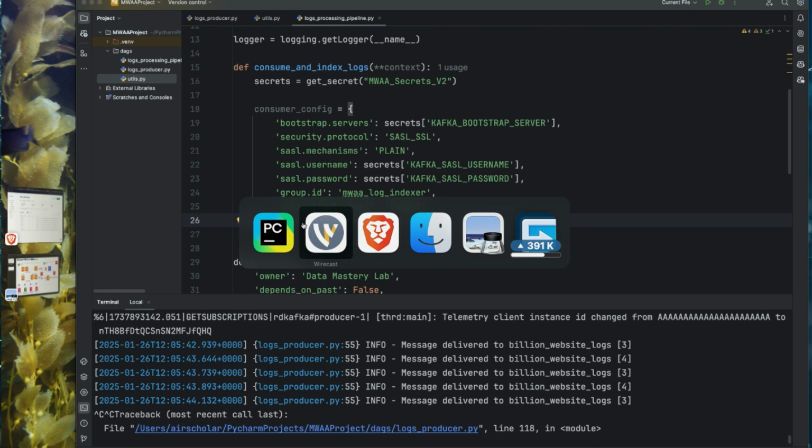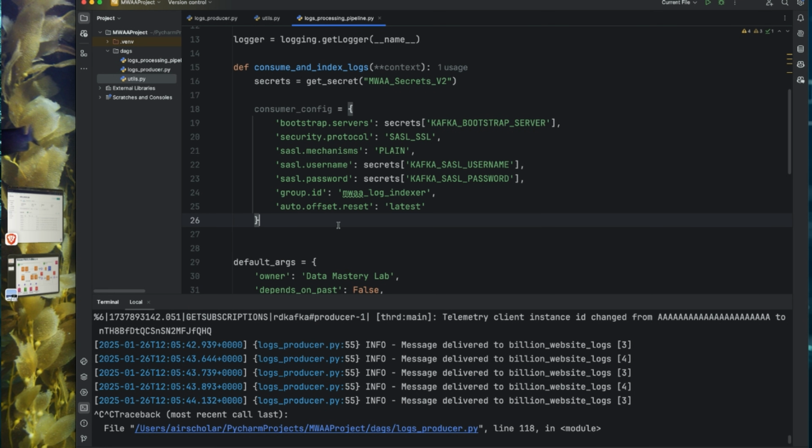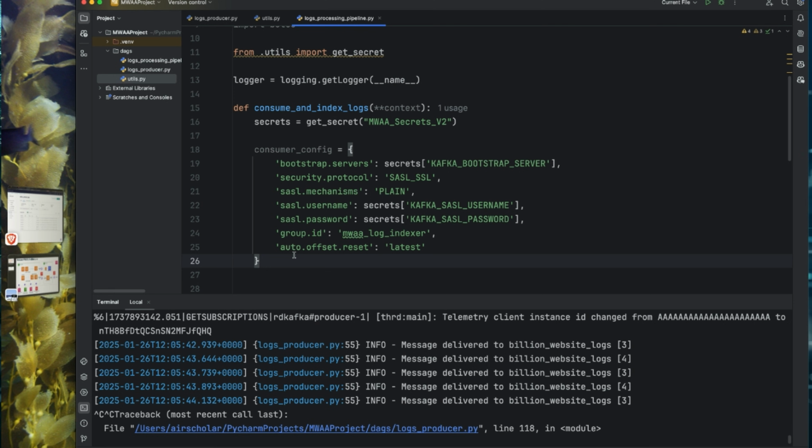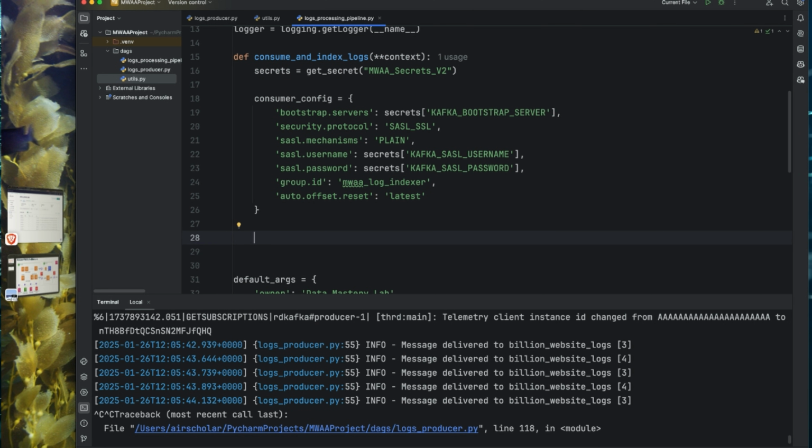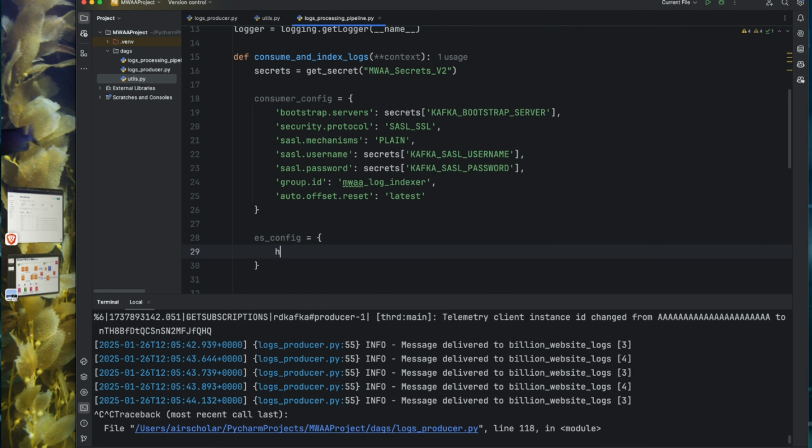So going back here, you have the consumer config. Now we can just create our Elasticsearch connection. So we have ES-config. Let's connect to Elasticsearch. We have our host as a key. It's going to be secrets Elasticsearch URL, just like we had in there, comma, and then API key, which is the key that we use to connect.